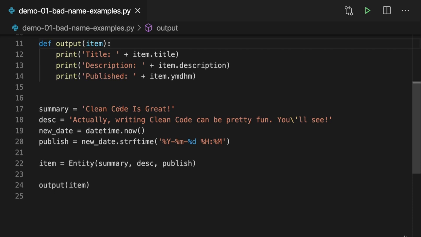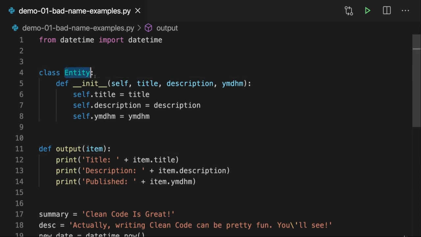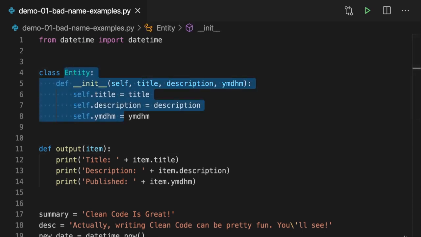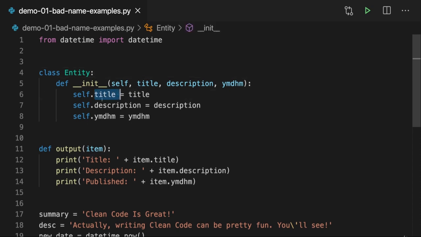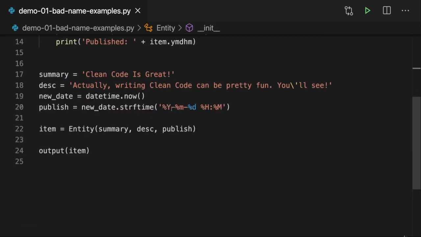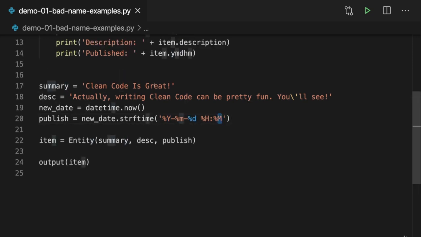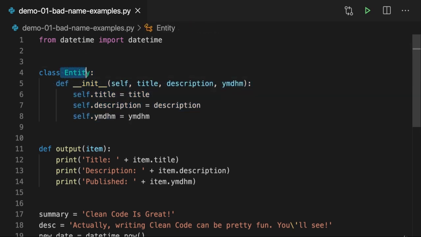So that's what the code does technically. Now, what is it doing logically? Well, it looks a little bit like entity in reality would be some kind of blog post, because we have a title, we have a description, and we have something which is a date in the end. It's the date of today formatted as such a string, where we simply start with the year, then the month, then the day, hours, and minutes. So this here, in this example, should be a blog post. Hence, a better name than entity is blog post, describing what this class will be and which kinds of objects we can create with that class.